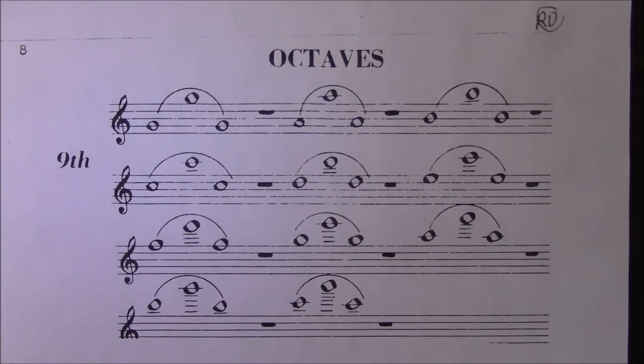The second thing I want to show you in this lesson is the octave study. Now this is the intervals. It's an octave. We started with the seconds on the first week, then the thirds, the fourths, the fifth, the sixth, the seventh, the minor seventh, the major sevenths, and now the octaves. So these octaves are actually the last of the basic interval studies. And after this, we're going to be going to a schedule for the intervals, which will be different intervals for different days.